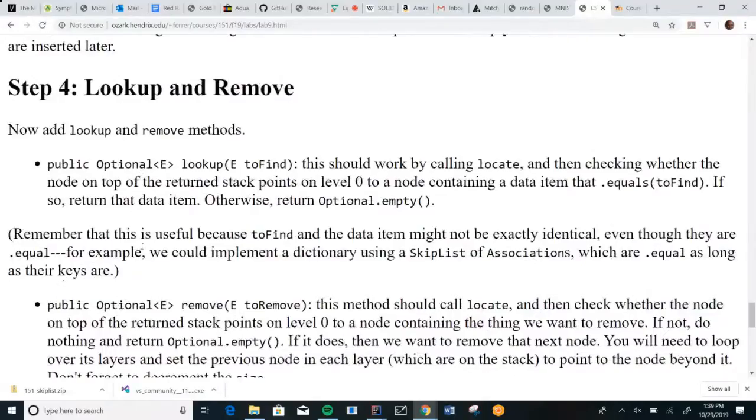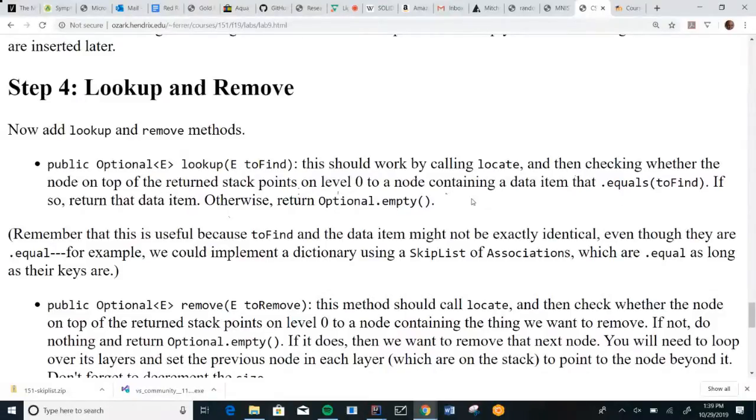That's step 3. Step 4, you're going to add lookup and remove. Once locate works, once the insert works, the rest of this is downhill energy, which is good. So lookup, you call locate, and you check whether the node on top of the return stack points on level 0 to a node containing a data item that's equal to what you're looking for.